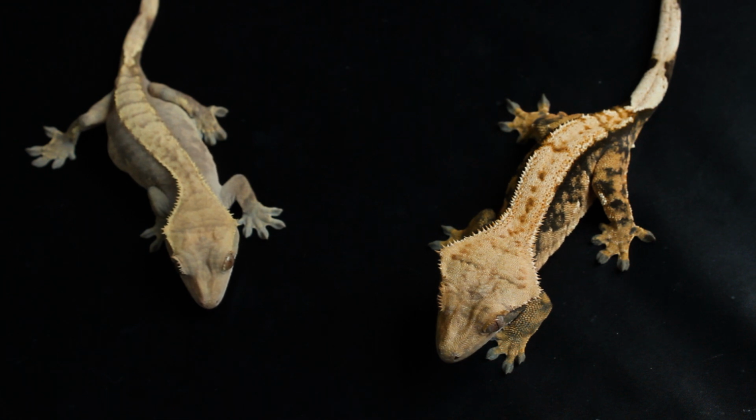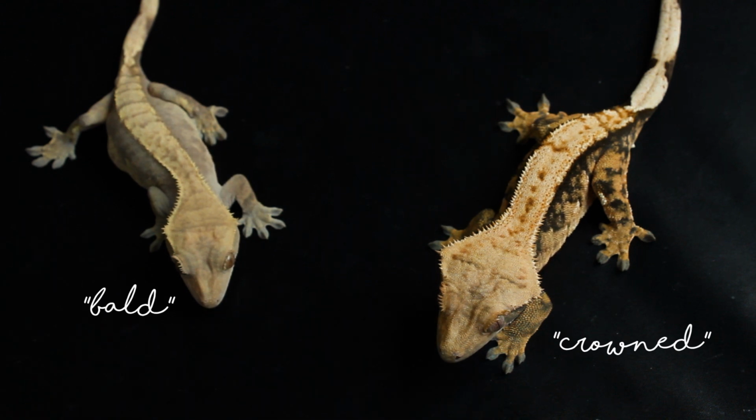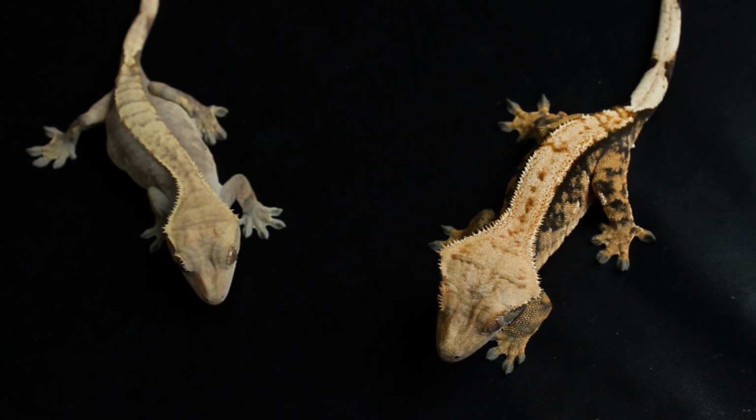She looked it up and she said, well, there's this thing called crowned, and basically the crested gecko can have a massive head and really broad body, because Lyra over here always looks bigger than Isla. And actually they're about the same length, about 18 to 19 centimetres long. So perfectly the same length, but she looks so much bigger.